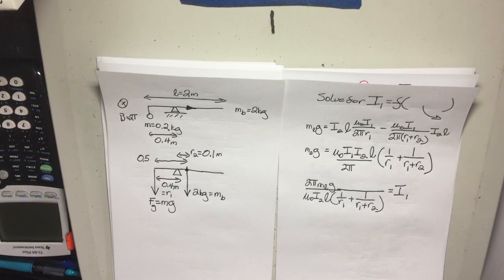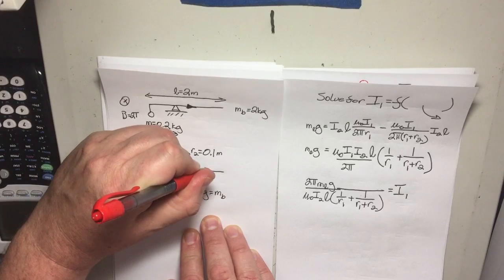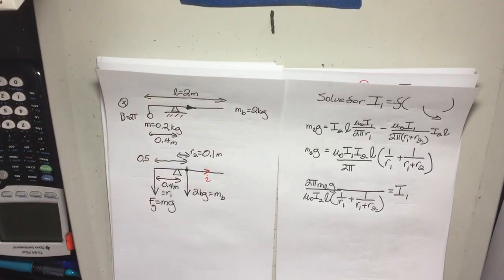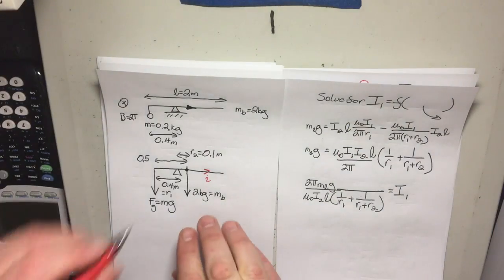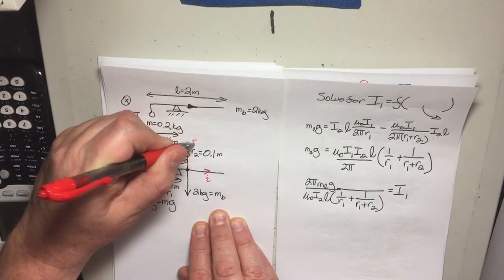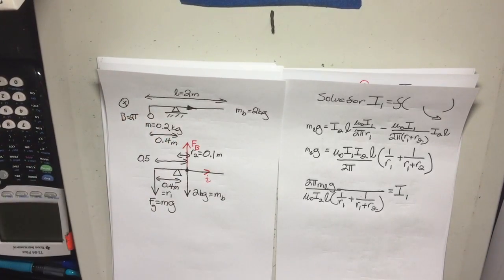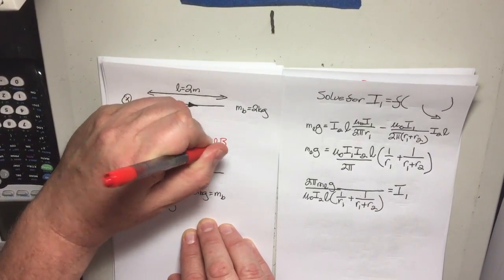Now, one of the things that I have to be careful about is describing this next part. Ideally, this current is going to the right, or at least that's what I say. I cross B, since it's into the page, is up. So the magnetic force on the bar, which you can centralize at the center of mass, is ILB.